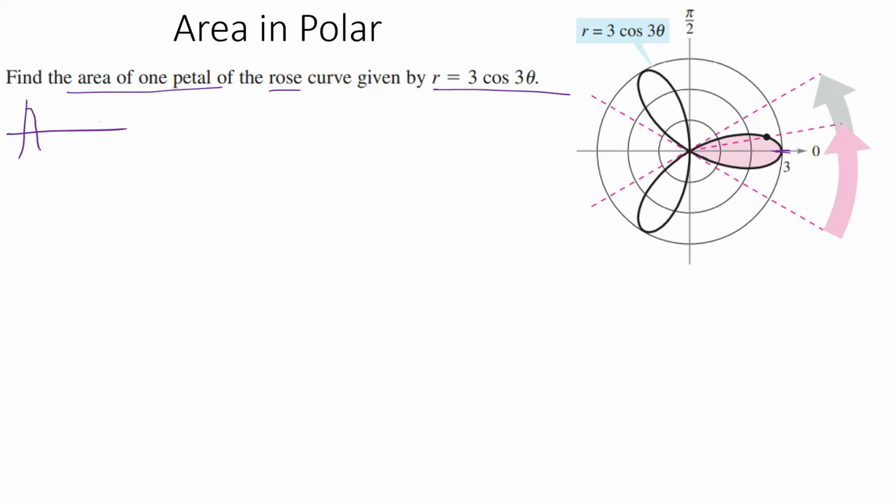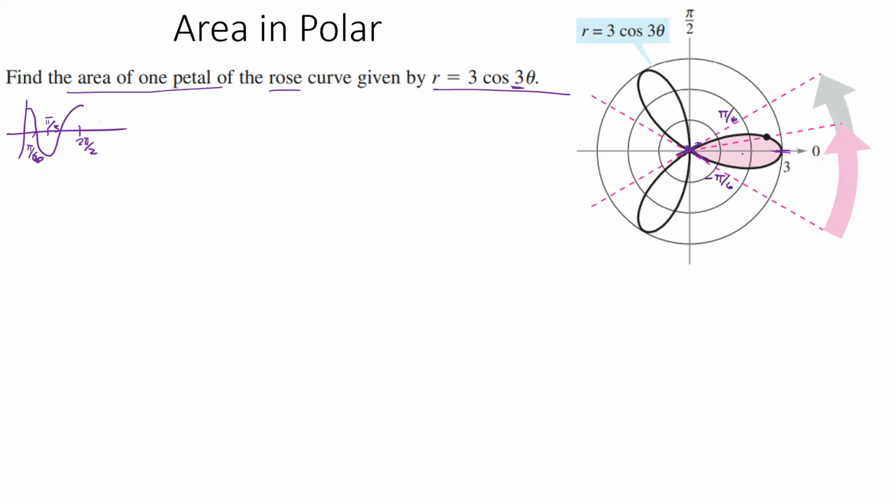Yes, cosine starts high, goes down. This is ordinarily 2 pi, so this is ordinarily pi. This is ordinarily pi over 2. But now we're dividing everybody by 3. So this would be pi over 6, this would be pi over 3, and this would be 2 pi over 3. So by the time we get to pi over 6, looks like we're back to 0. All right, and if we want to go the other direction, we could just go to negative pi over 6 and it'd be to there. So this is pi over 6, and this is negative pi over 6.